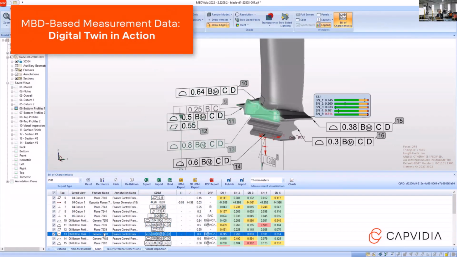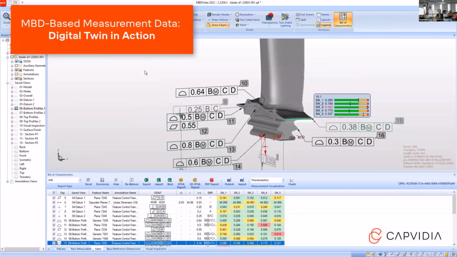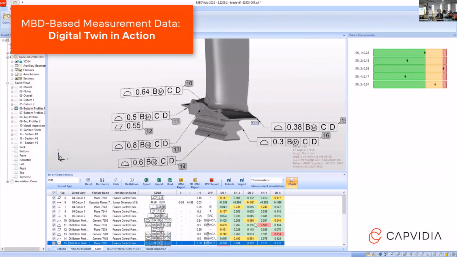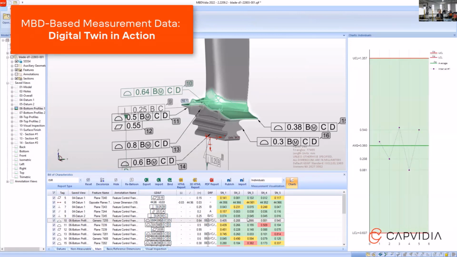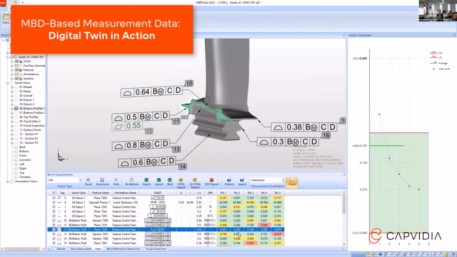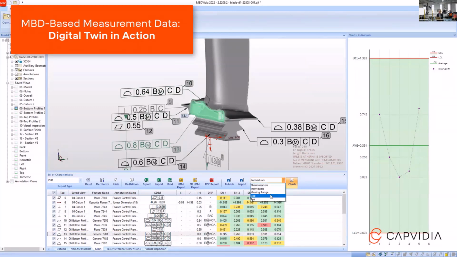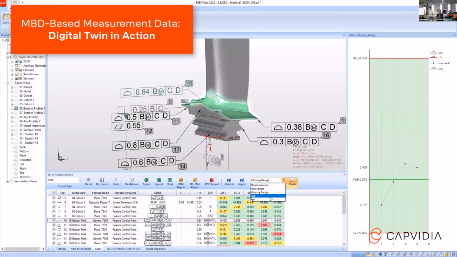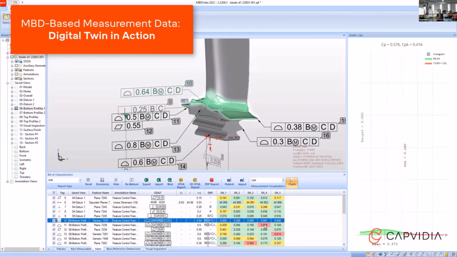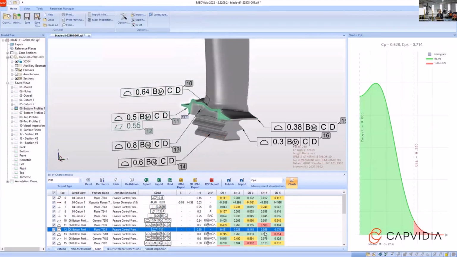So what this means is now that Excel file that you had, you could save it for archival purposes or something like that if you need it, but really it's not needed in terms of really analyzing the data anymore. That can be stored inside the model. You can carry out SPC and other types of data analytics on that data that's inside of the QIF model.